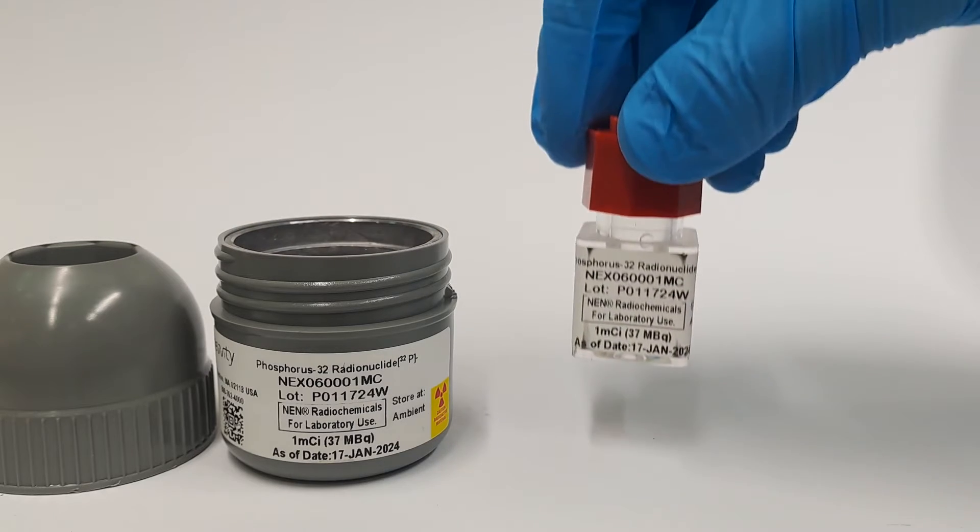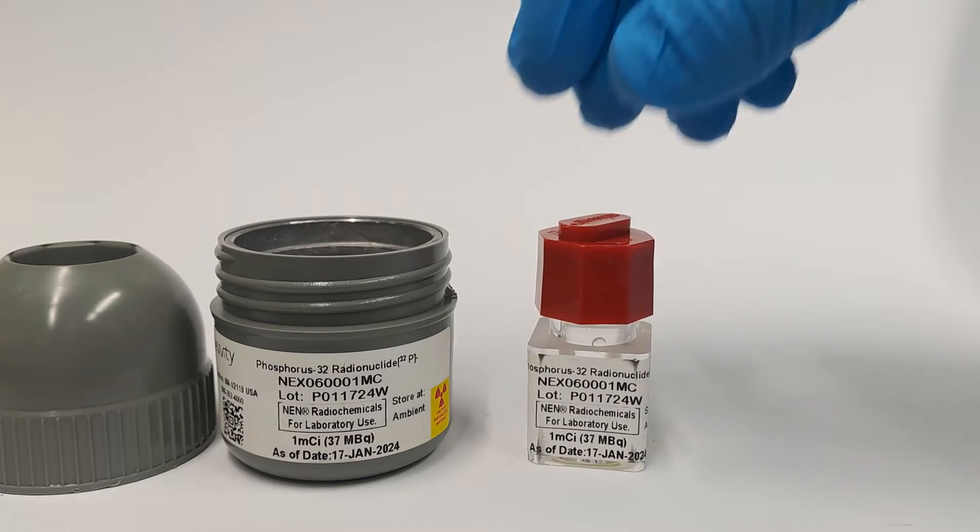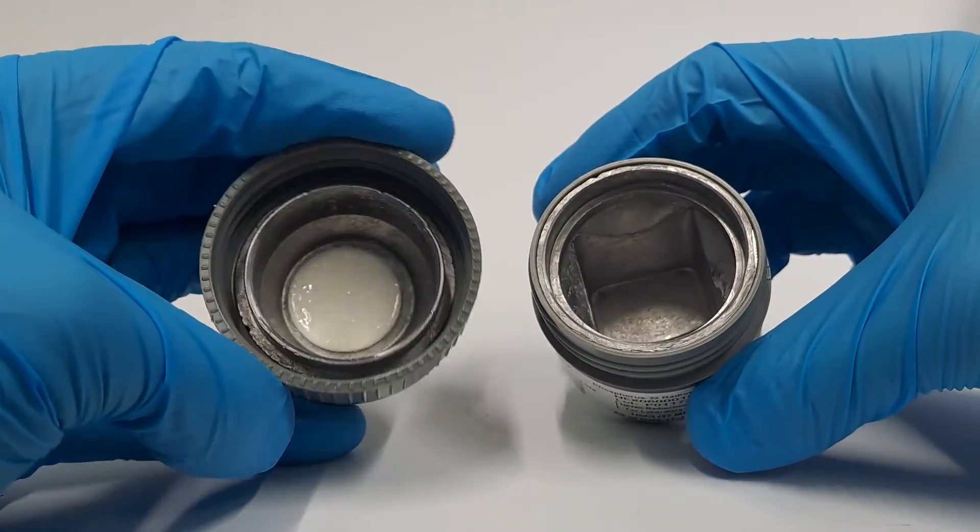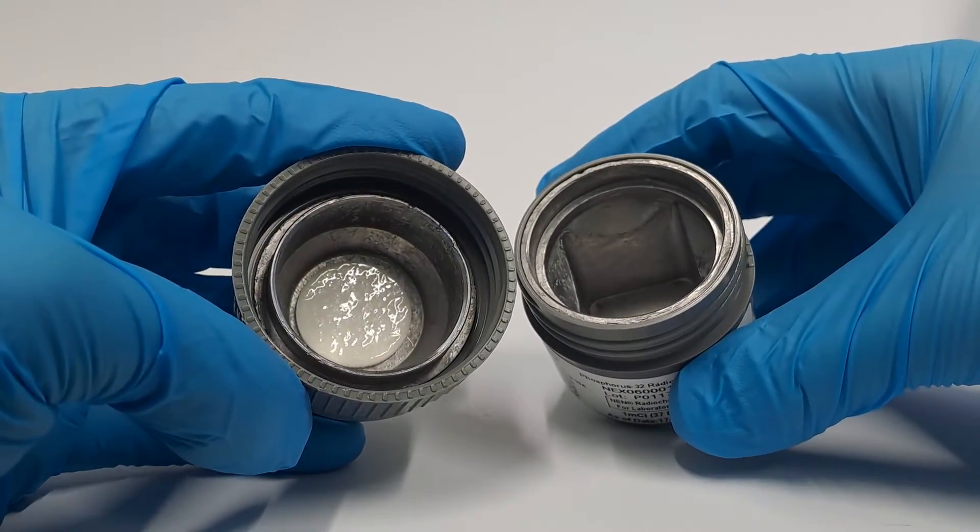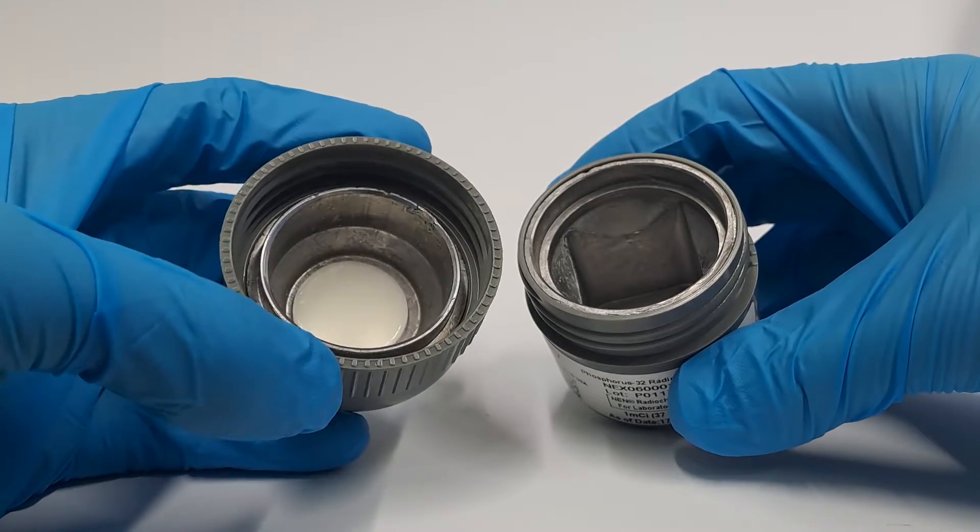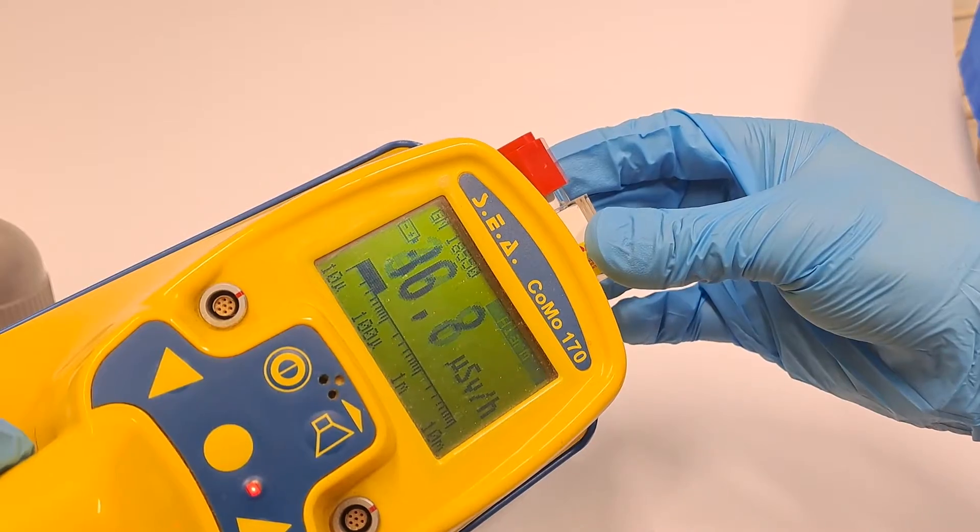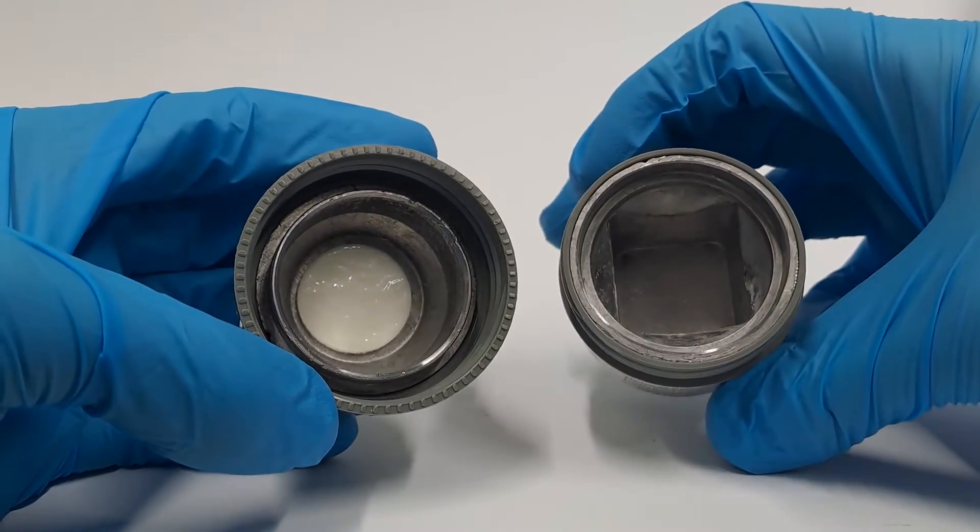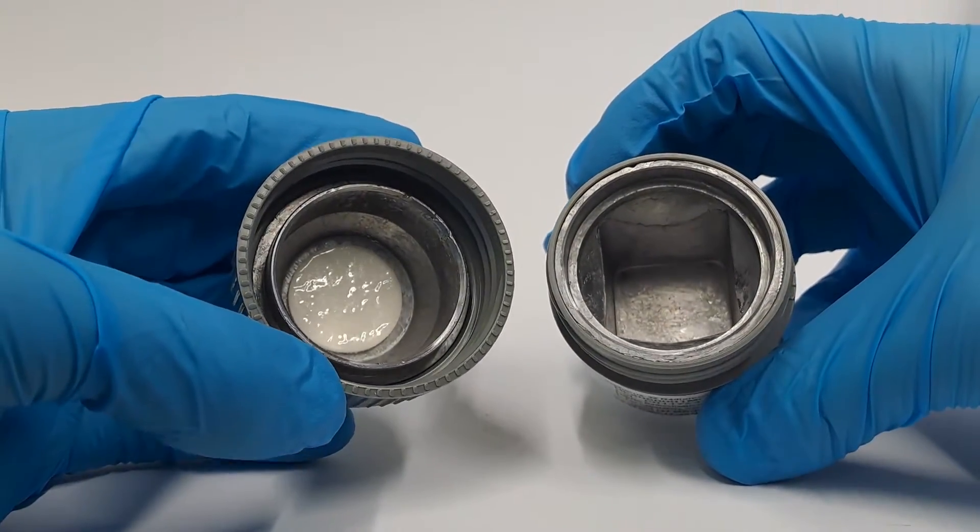This is a potassium dihydrogen phosphate solution. Those who remember the video about Sulfur 35 know that the packaging was simply just plastic. Here the capsule is lined with lead from the inside. This is necessary because the beta radiation is much higher in energy than that of Sulfur 35. And this is not glue, it's just regular plastic that shines a bit more.